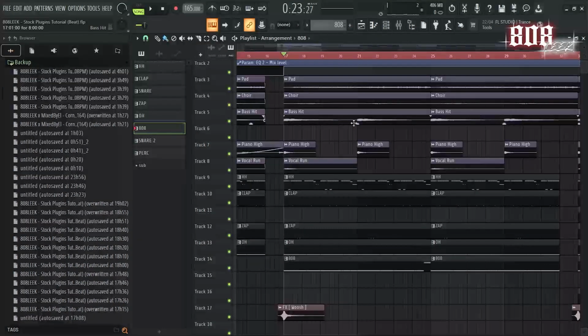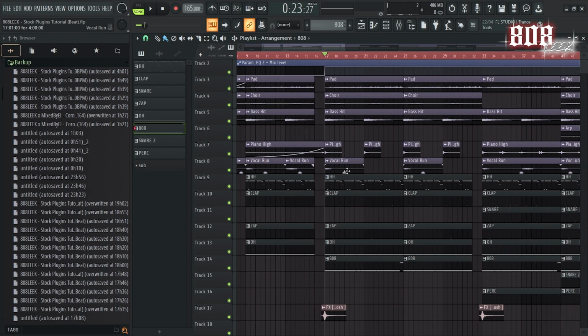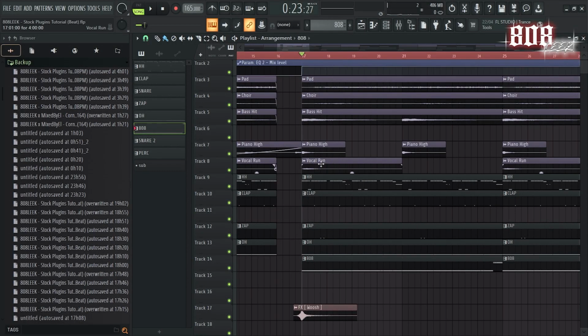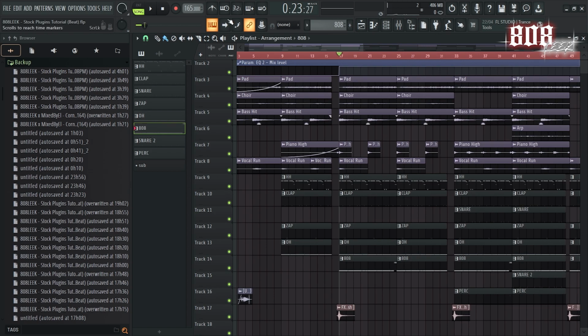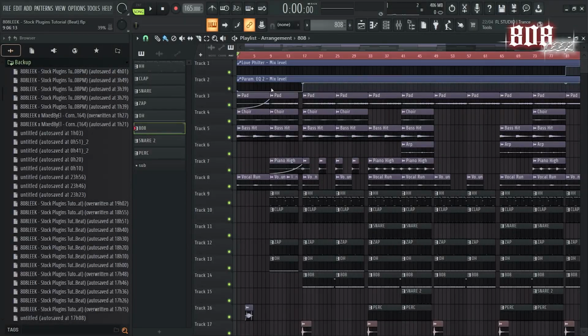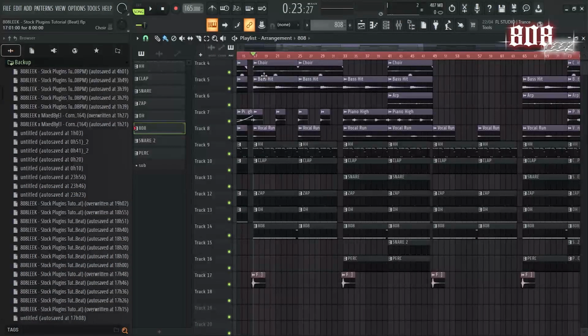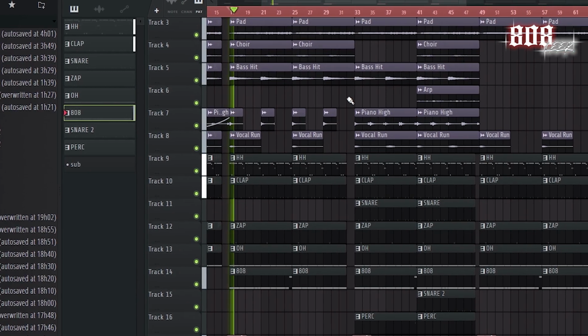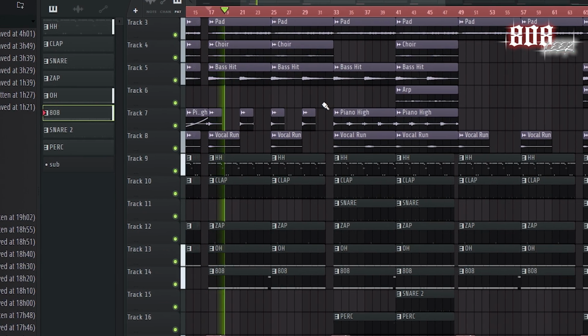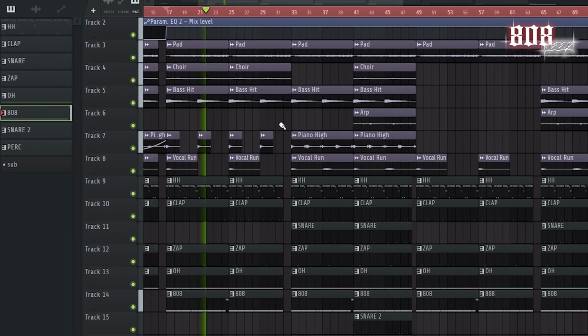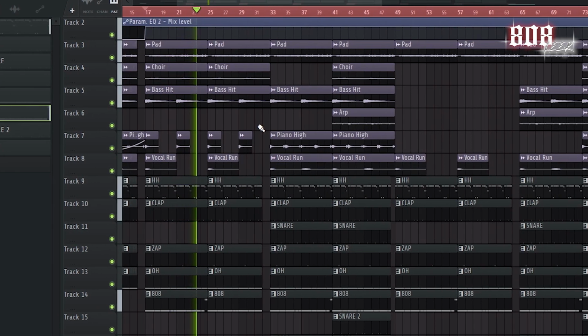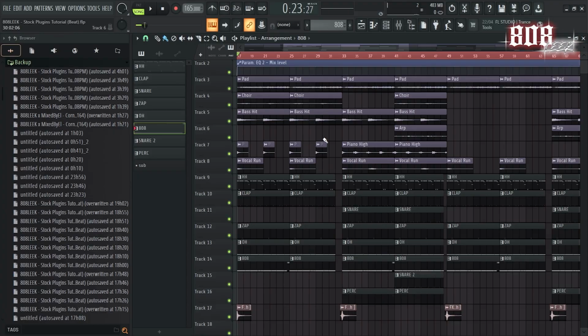Now we're going to the verse. All I did is put the vocal run in, but I just let it hit one time, and the same goes for the piano counter melody, and of course I added the 808. This is actually for the low end for the piano, because you don't want your 808 clashing with your bass. So this is what a verse sounds like. That was the verse.